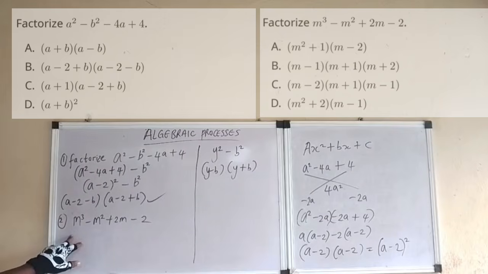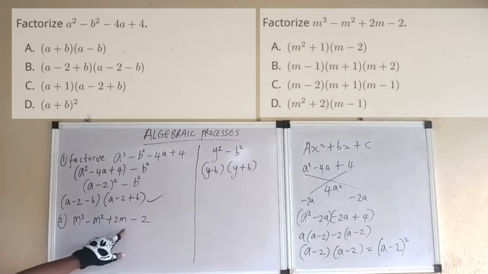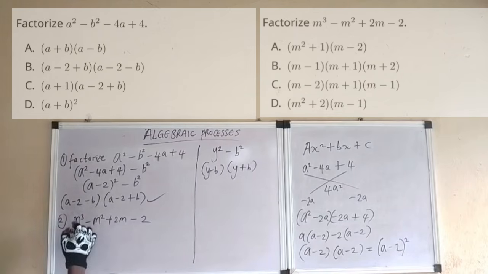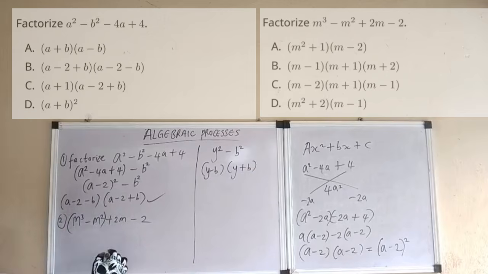But before we do that, we can try to factorize these two terms and these other two terms together. Do you understand? We can try to do that. So we're having something like, let's put this in brackets, and this in brackets also. Because if you look at your options, they are in that light. Your options give you an insight on how you should go about it.